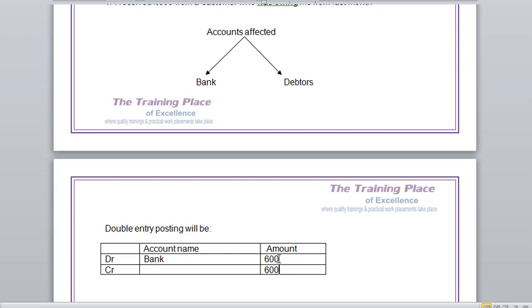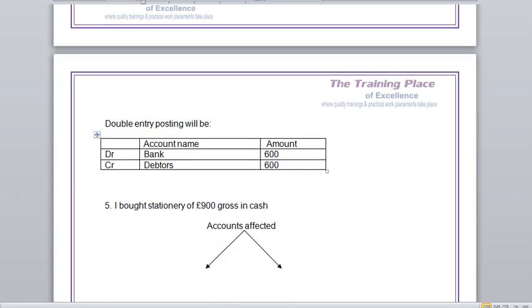Why? Debtors is an asset in my hands, but now the debtors balance is reducing, not increasing. When you sell, and they are owing you, they've not paid. If it's credit sales, the debtors is increasing. When they pay you, the debtors will be reducing. Another name for debtors is trade receivables. Another name, your SLCA. Use whichever you're comfortable with.